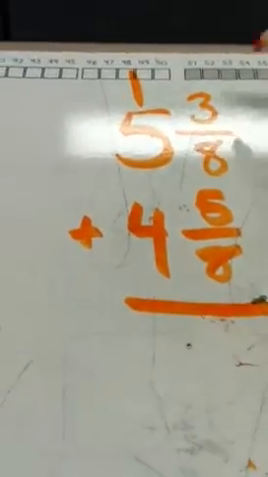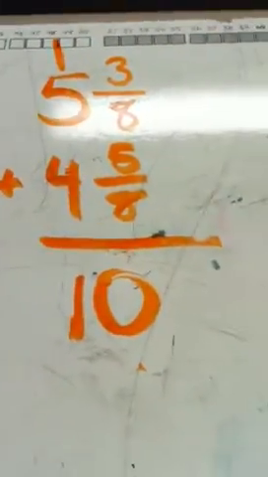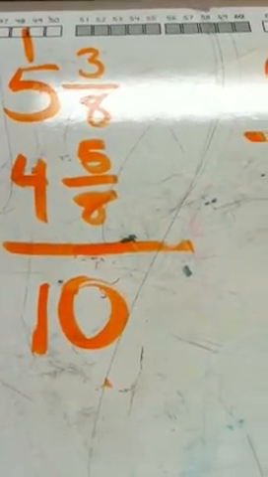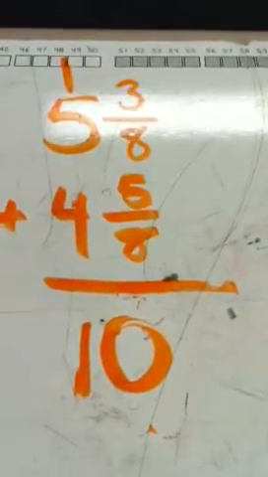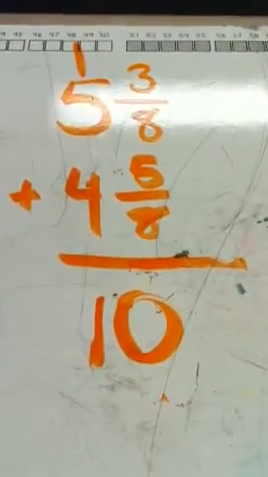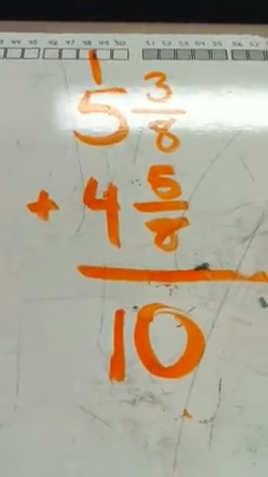So I'm going to put my one up top and really what this problem becomes now is one plus five plus four and that's 10. And that's the correct way to write it. If you put down nine and eight eighths, it's not quite right. So you want to carry your problem over and make sure that you put your whole number up and then add up just your whole numbers. And that's really about the trickiest thing that you run into with addition.